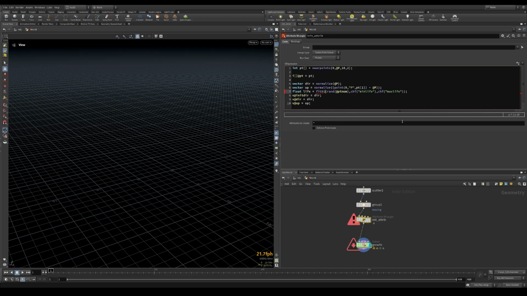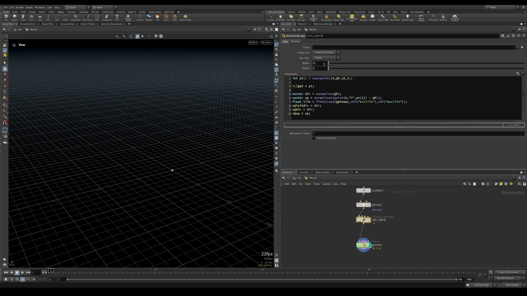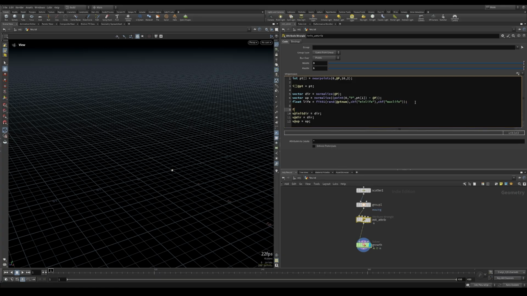Create this per parameter, and let's say the life will be from 3 to 5 seconds. We don't want the same life for all the points. And let's make some room here, and let's bind the life to an attribute. So f@life is equal to life.